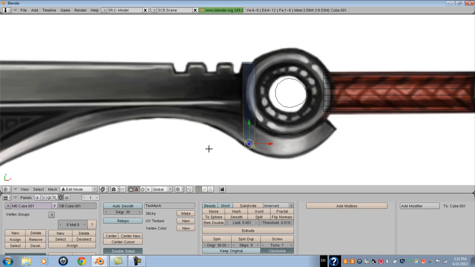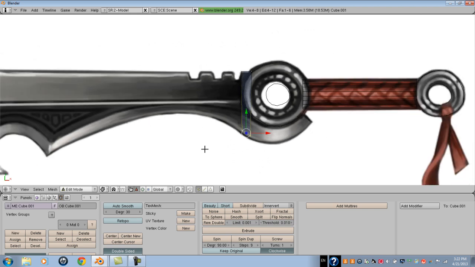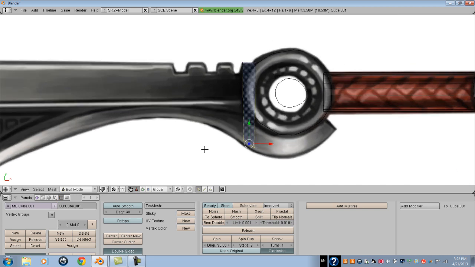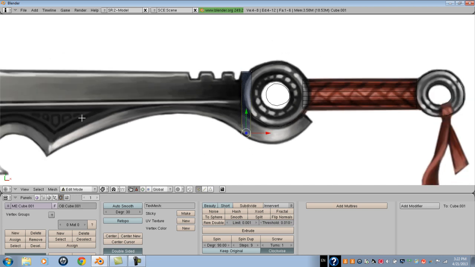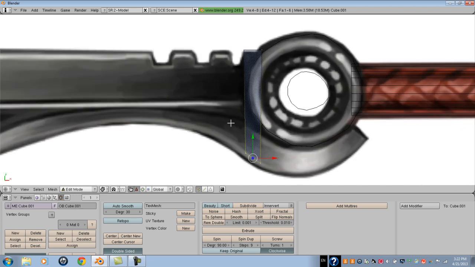But actually we could afford not to do that, and we could just go straight here and deal with this later, and just deal with half the sword basically.